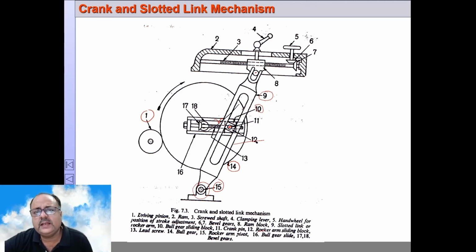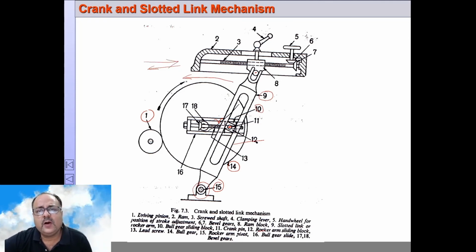Now let's see when it moves forward. Let's say during the forward stroke it moves forward. So when it moves forward during one half of the cycle, the ram will move as it is rocking in this direction. As it is rocking in this direction, the ram will move forward in a straight line, and at the end the velocity will be 0, and again it will return.